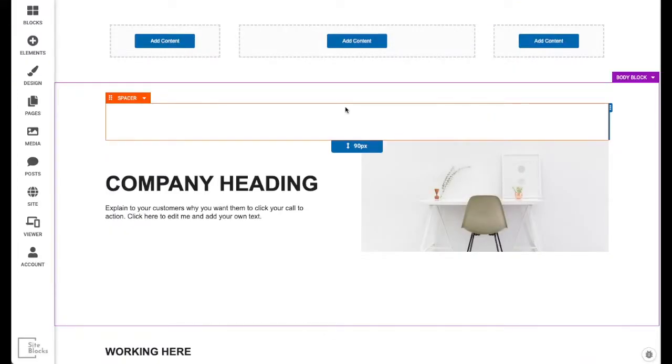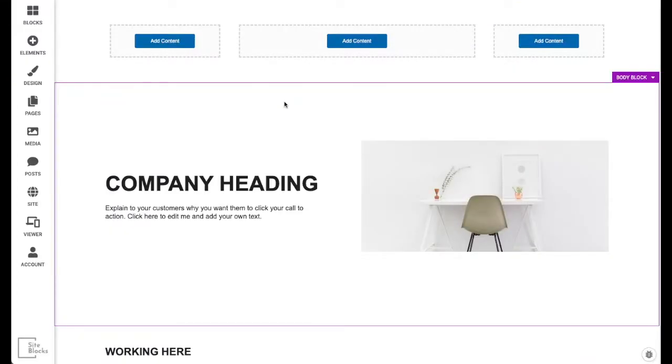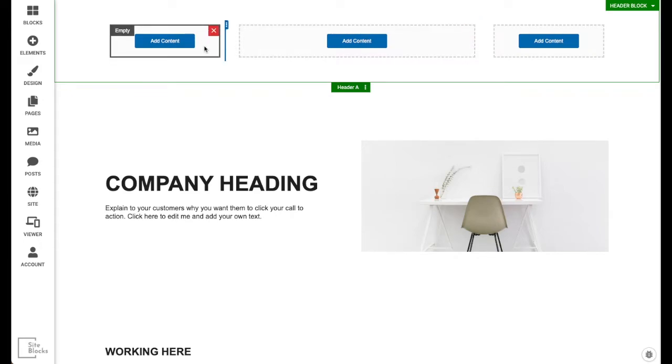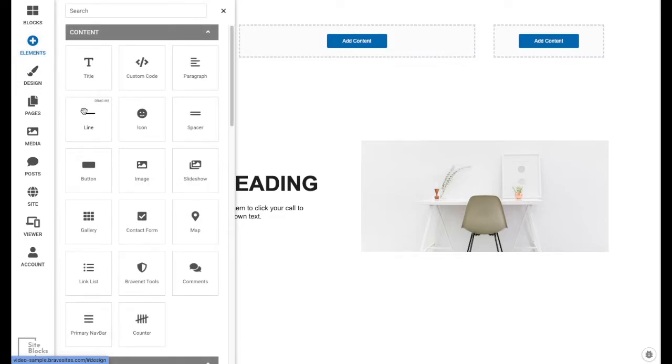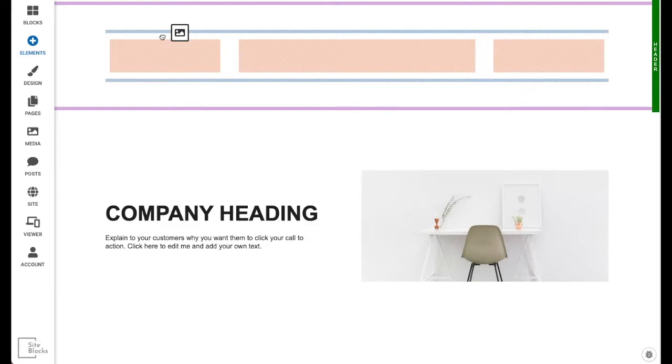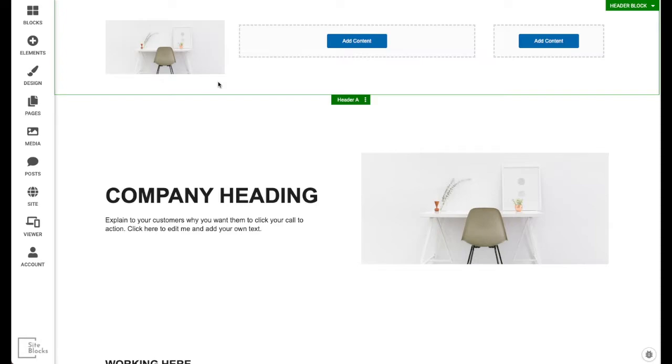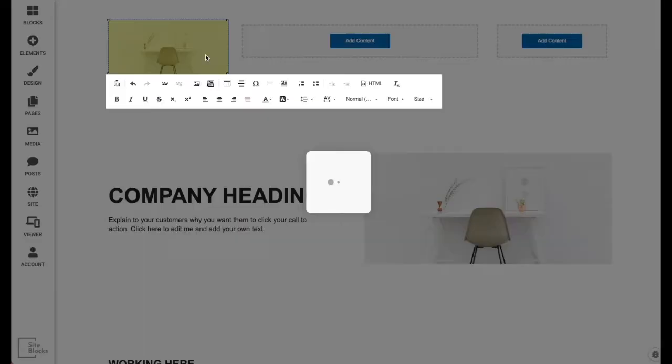If you have a large logo with text, you can add it to the top middle. Otherwise, it is standard practice to place it on the left, which we will do in this example. To add the logo to your page, click Elements and then drag in an image element where you want your logo to be. So in this case, we will drop it in this orange container here. And then to add your logo to the image element, just double click it here.